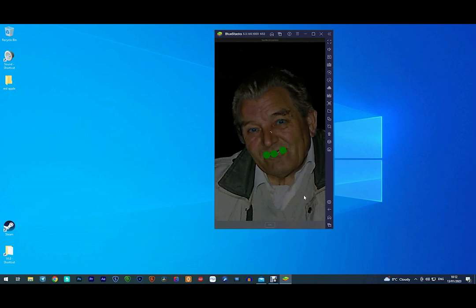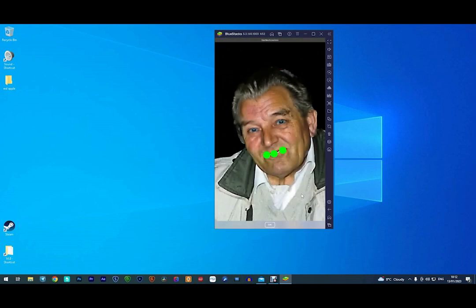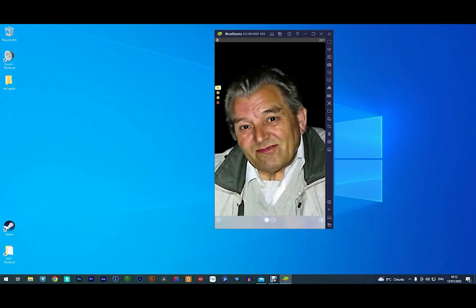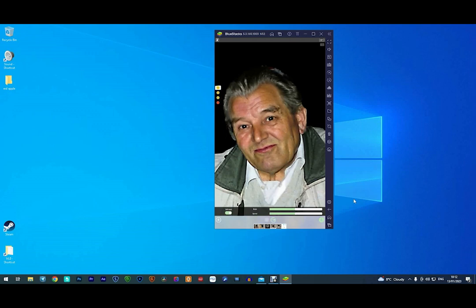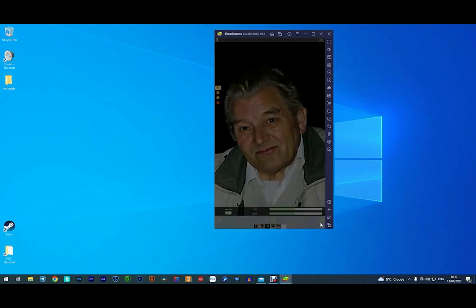And then you can select the camera in the center at the bottom, and as soon as you click that, it will start recording. Select the microphone icon to record your voice and record it. And when you've finished doing that, select the camera icon again and it will take it to the next page where you can save the image.